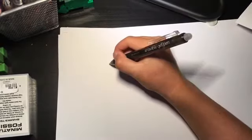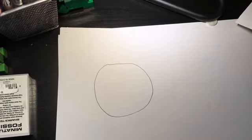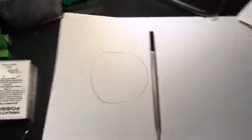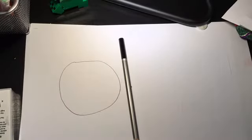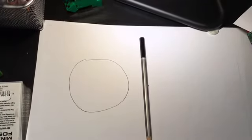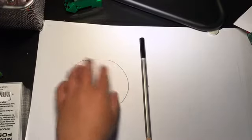Okay, let's start getting into this how-to-draw video. So first, I'm using a pen. The first thing you want to do is draw a circle. Imagine there's an imaginary line right in the middle of the paper — that's the middle. You want to draw the circle on the left-hand side, so you want to draw it on this side.